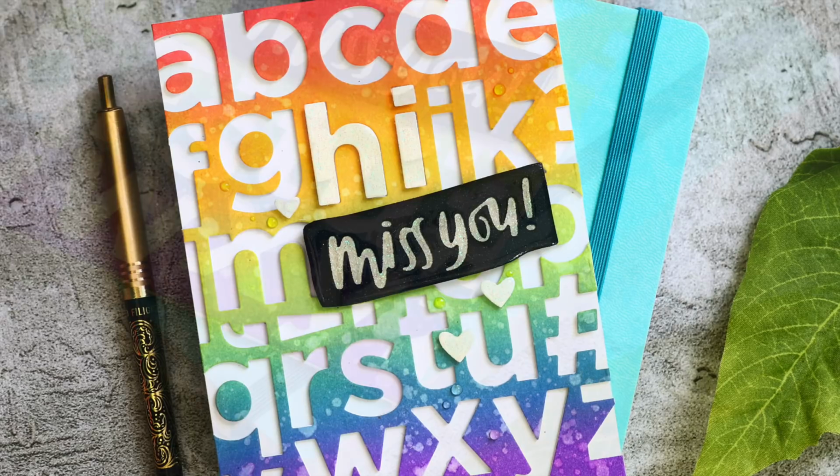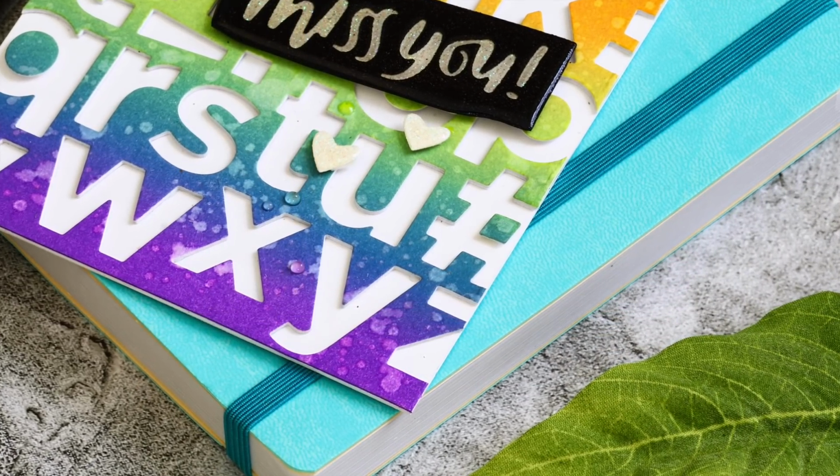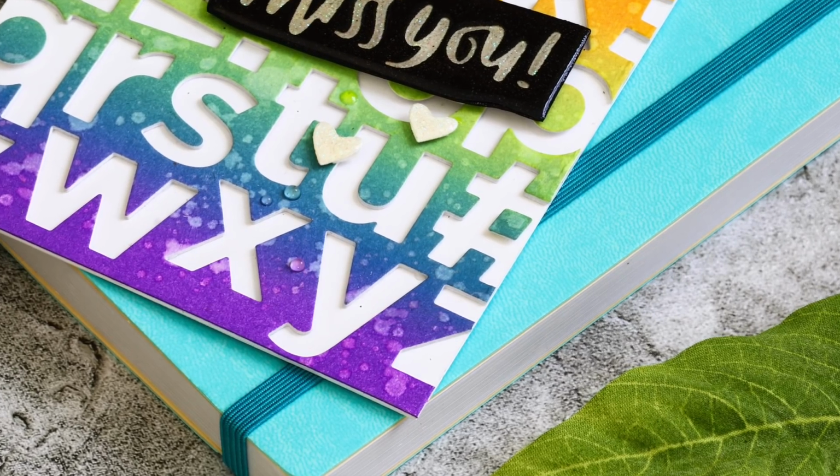These new dies from the Simon Says Stamp Good Vibes release are so fun to use together and create some amazing cards.